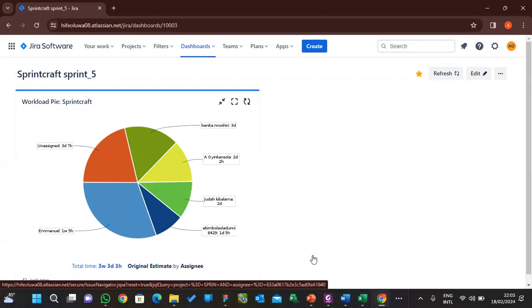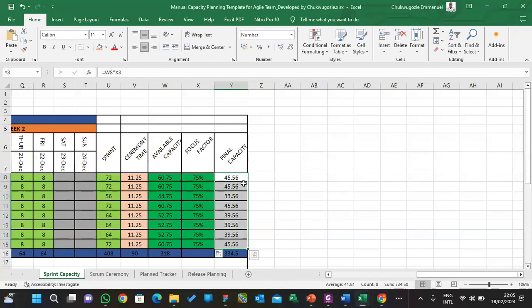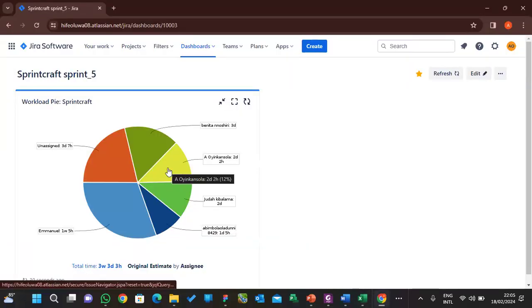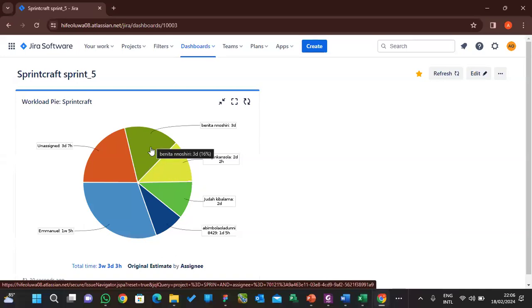So depending on what you plan here, maybe the workload here was 15% or 11%. Let's say the workload here is 10% for that particular 2 week sprint, and here you are seeing 12%. What do you need to do? You need to ask the development team to look at all these people who have vacancy, who can take more, who has more availability, so that you can transfer some work to that person in order not to overlabor them.